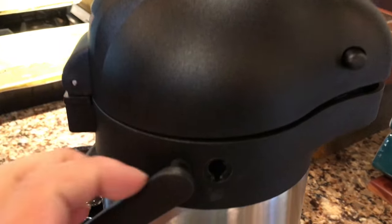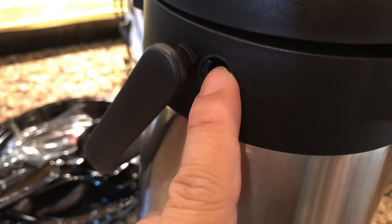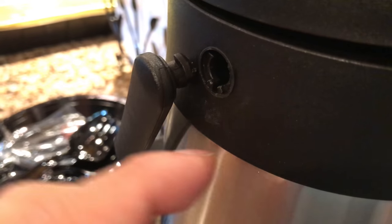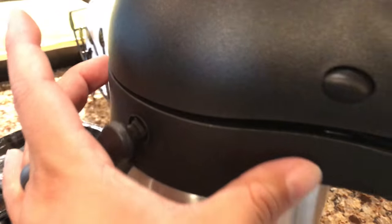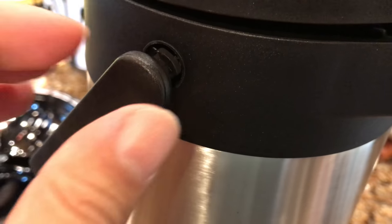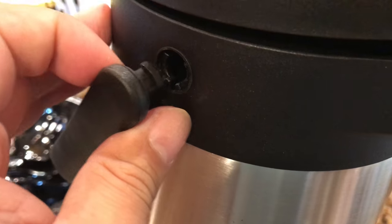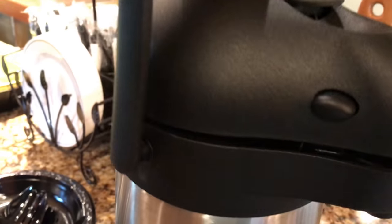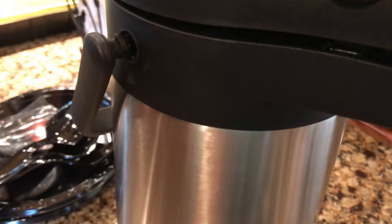I'm brewing some coffee, and here's the dispenser. One thing I want to show you is that I noticed when I picked it up by the handle, the handle is out. There are two lobes — a fat and a skinny — that allow it to go in there. What ended up happening is that this wasn't installed correctly at the factory, because once it's in there it should never come out. So you can't get the handle lined up correctly to fit in there again. It was partially installed, and I just noticed it now. Quality control issue there, but it doesn't affect functionality. If you're going to carry this around though, I'm a little disappointed that it's broken.